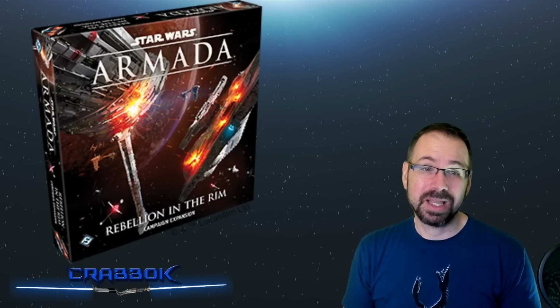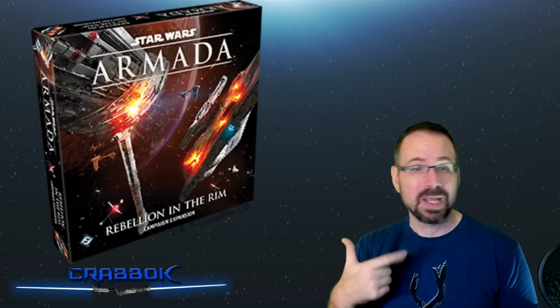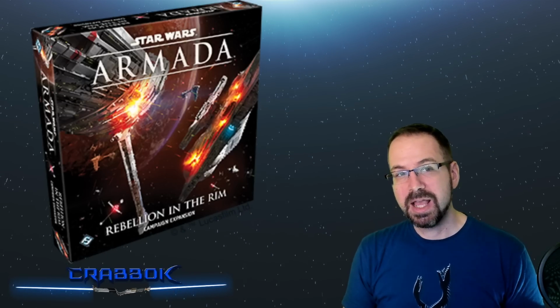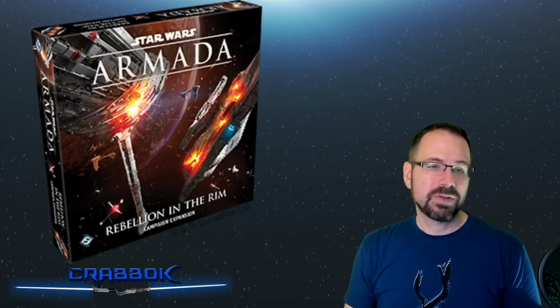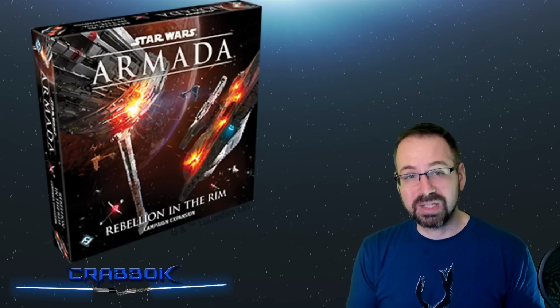What makes these lower on the list is that you're not getting any new plastic in either of these boxes. These are just cardboard boxes only. You're going to get just maps and cards. But there's something to be gained, even if you are not interested in the campaigns, because they have new squadrons. They also have some new objectives. And that much is pretty cool. You're going to get new objectives and new squadrons in both of these packs.